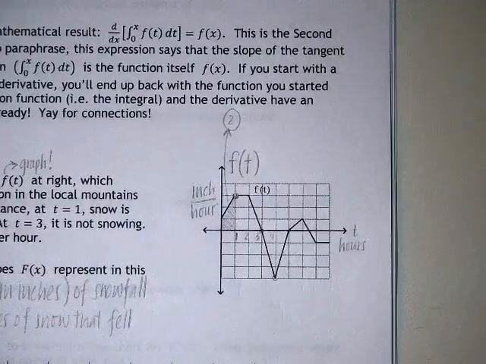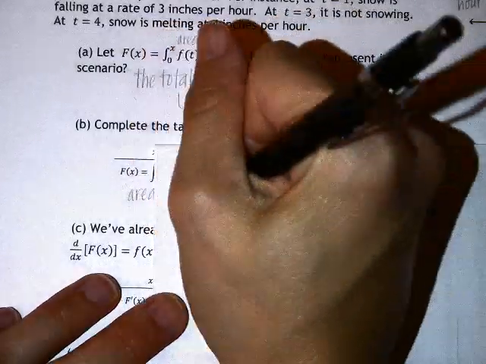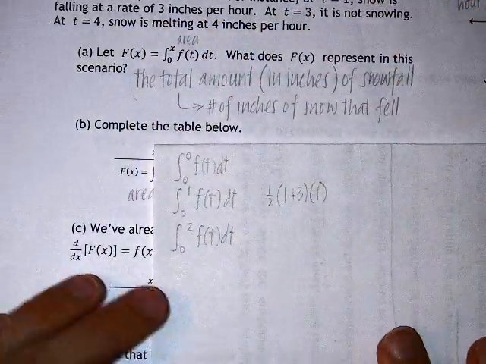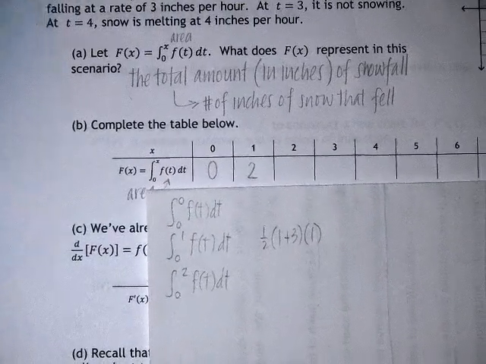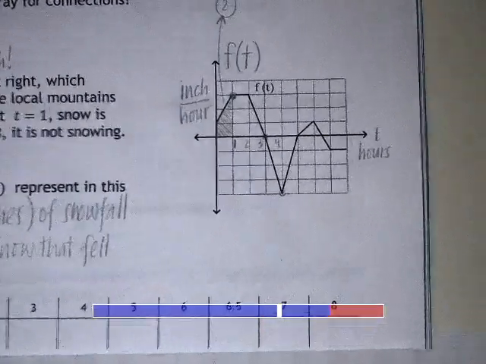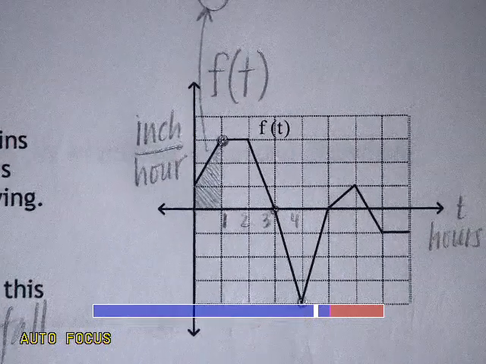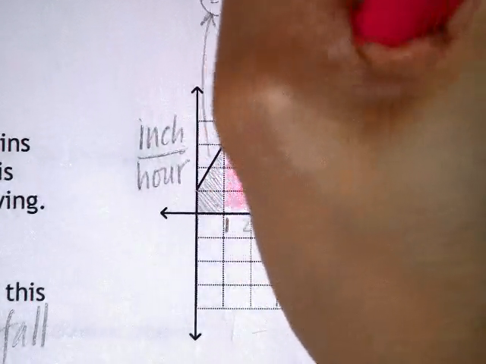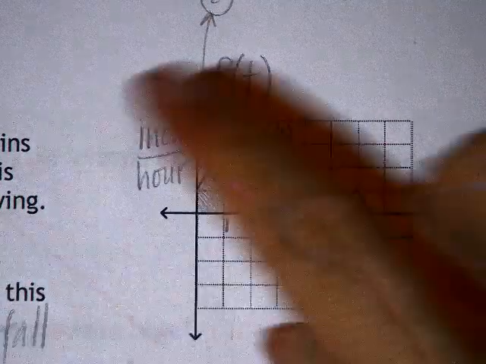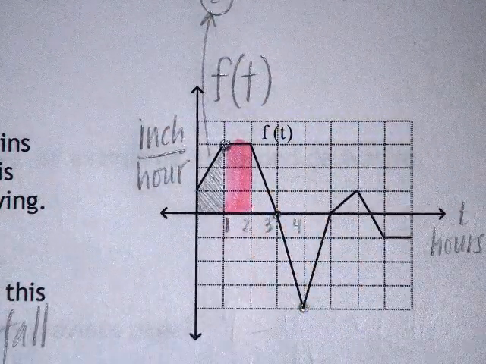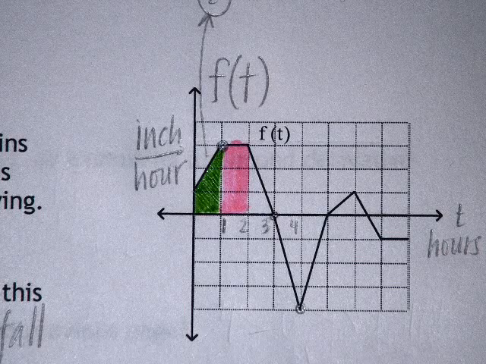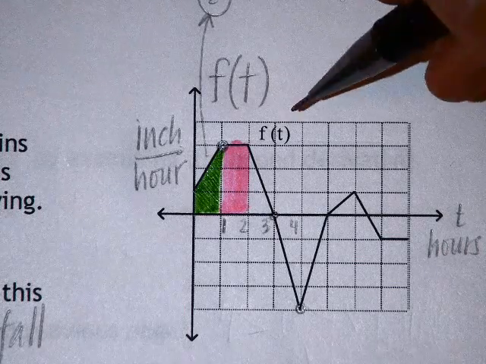Then I'm going to do the next one, the area, or the integral, from 0 to 2. Now, of course, I can piggyback on the answer that I've already found, so I'm not going to reinvent the wheel here. What I'm probably going to do strategically is find the area from 1 to 2, which I'll highlight in pink, and then I'll just add that to the area I already found from 0 to 1 to get a total. So the color coding might end up helping here.